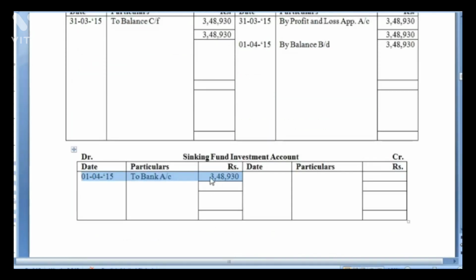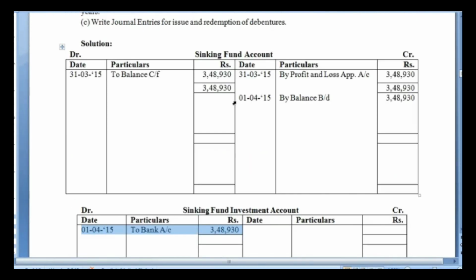આ રકમ કરીને 3,48,930. 31/3/2016 એટલે વર્ષ પૂરું થાય, અને વર્ષ પૂરું થાય એટલે એના ઉપર તમને ઇન્ટરેસ્ટ મળે, and that interest is credited to sinking fund account, અને sinking fund માં ક્રેડિટ થાય છે, and this is 41,872. And how this 41,872? Mind well, it's a 12% of 3,48,930. Okay, 3,48,930 ના 12% કરો છો.